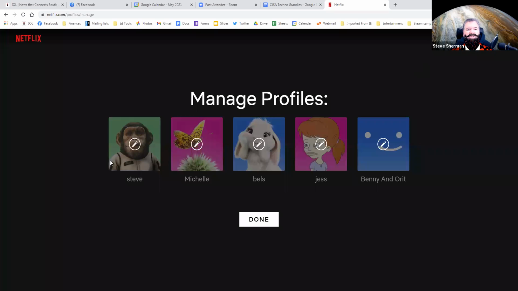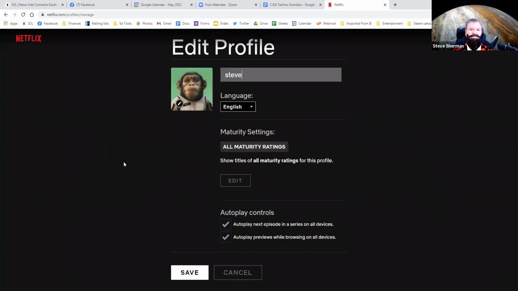You've got all these different profiles over here. I have one, my wife has one. She likes to watch the Bridgertons. I like to watch the Skopskit and Donna. And, you know, we all like different types of movies. So obviously my profile, and you can choose your own little picture there. I've chosen the monkey. And if I go into it, I can obviously then set what I want, the maturity ratings.